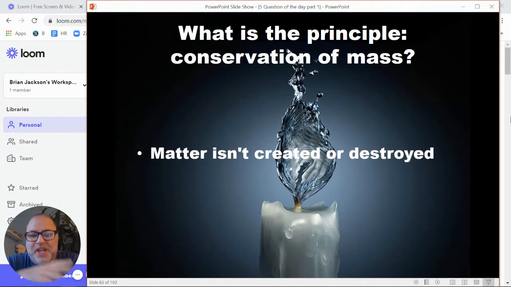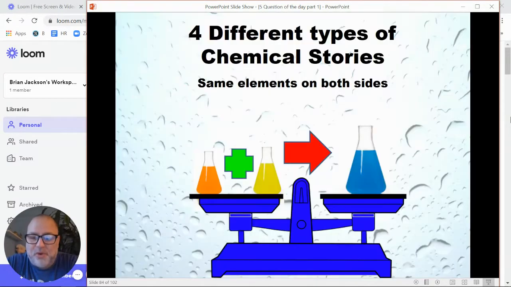Now you can change it around and mix them all around. And in some cases during chemical reactions, it might appear like, oh my gosh, something has vanished into thin air, but the atoms are always still there. In fact, even if you went to the extreme of splitting an atom, it really hasn't destroyed the matter. You've got little bits and pieces of protons over here and little bits and pieces over there. So you can't create or destroy matter.